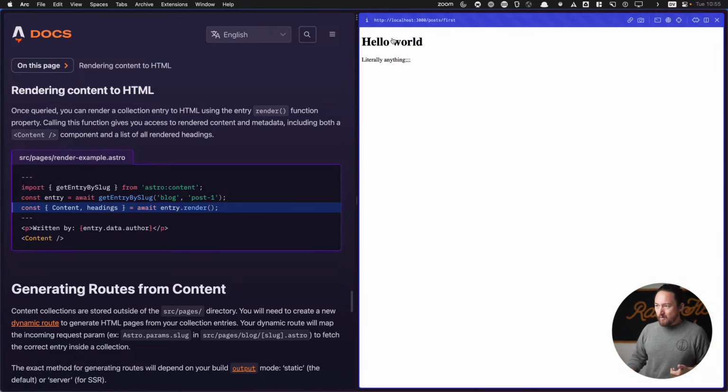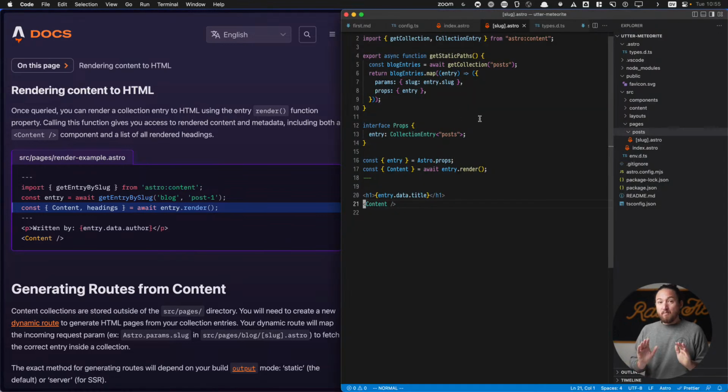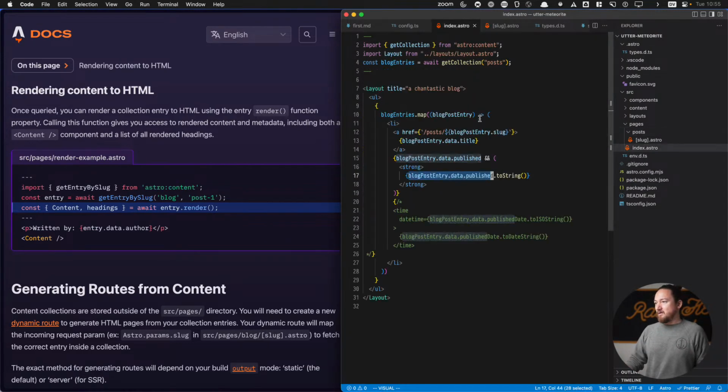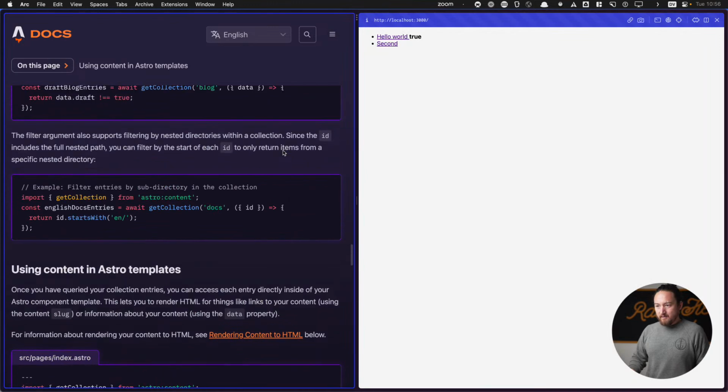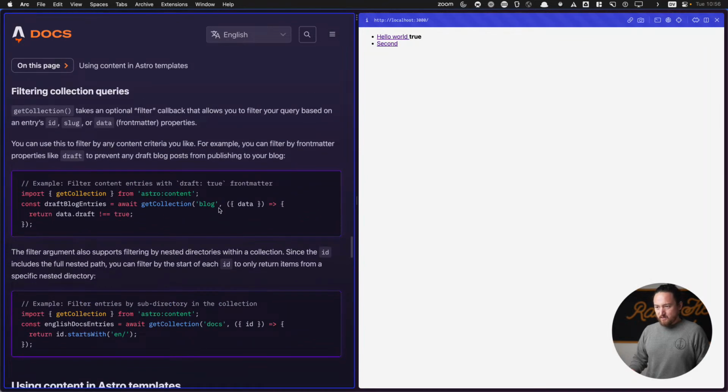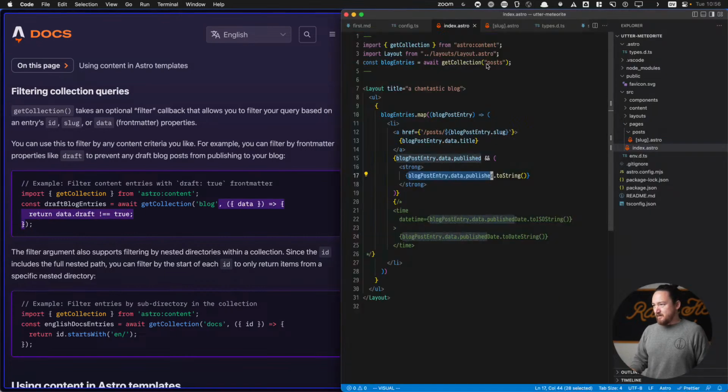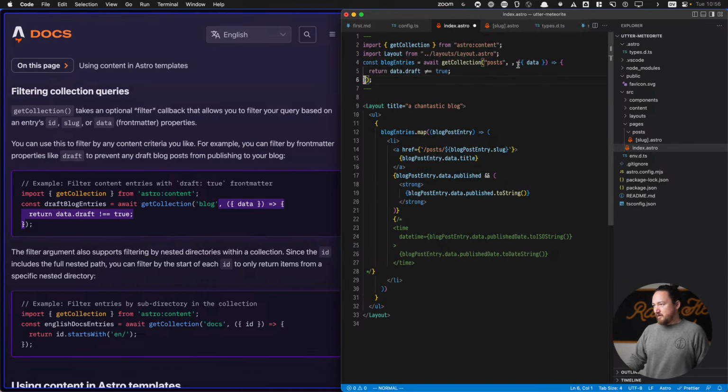This one has data that says to publish, and this one does not. I'd like only the published posts on our listing page. So we can go back to this filtering section. They have an example of drafts; I went the other direction, so we'll sort that out.